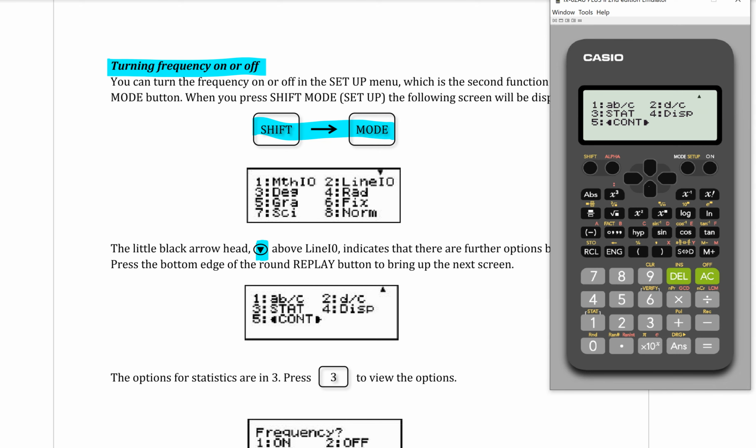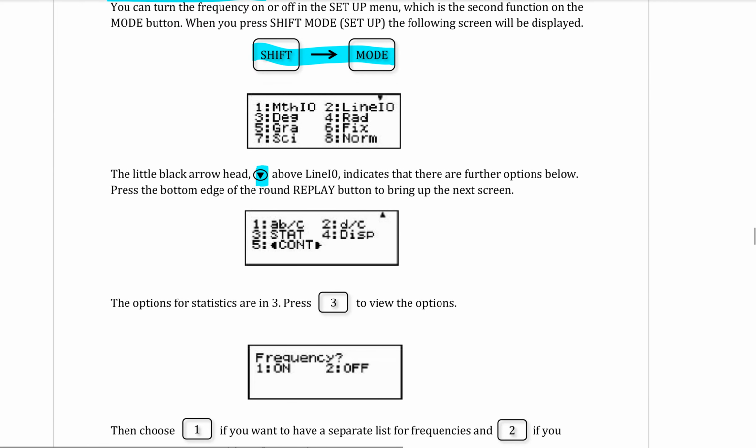You're going to press number 3 to bring up statistics mode, and then if we want to turn the frequency on, we press number 1, and there it is. We have our table with the frequency column. So let's just highlight the important parts there. We've done the down arrow, then we press 3, and then if you want the frequency on, it means that we need to press 1. If you, for some reason, wanted to turn it off again, you would, of course, press 2.